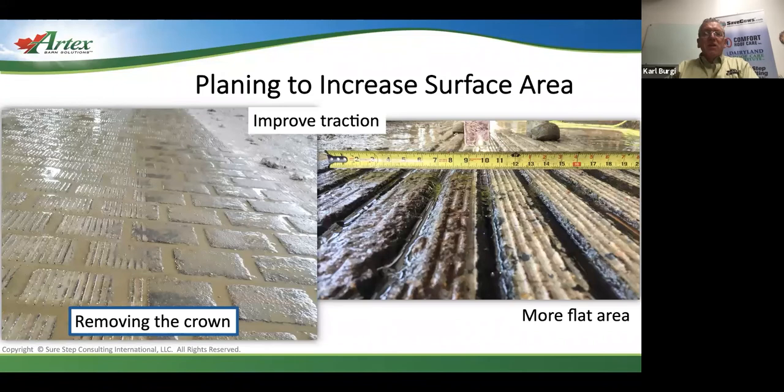So you can see here, there were just so many things done on this floor. And the only way we could improve it is by milling 2-3 millimeters off of that. And maybe in a couple of years, this will happen again. And eventually we're down where we still have a groove left, but we actually have a plane, a flatter surface for the cows to walk on. And just doing this in this particular farm reduced the white line lesions. And here it created better traction on the left-hand side, removing the crown.